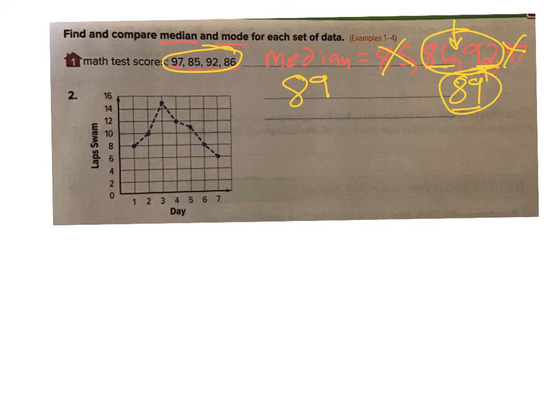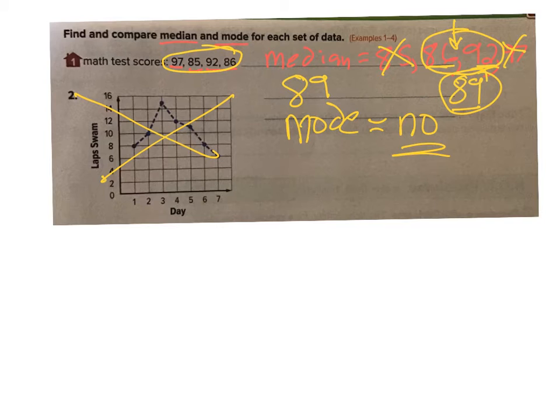Now the mode, as we look at those four numbers, do not have any repeating. Okay, when you have something that has no repeating, so for mode, you don't have one. So there is no mode because there's nothing to compare. There's no one that's used the most. All right, we're not going to worry about this one here. I just wanted you to do that one. Get the median of that and the mode of that. Okay, let's do another one.